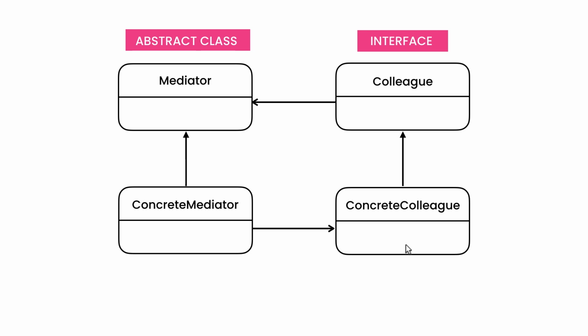The only type of coupling we have here is the coupling between the concrete mediator and the concrete colleague. And this is perfectly fine because in a particular dialog box, like the articles dialog box, we definitely need to know about the controls we have on that dialog box. So the articles dialog box needs to know that we have a list box for representing the list of articles. It also needs to know that we have a text box for the title of each article and a save button. So this type of coupling is perfectly fine. All right, next we're going to implement this in code.